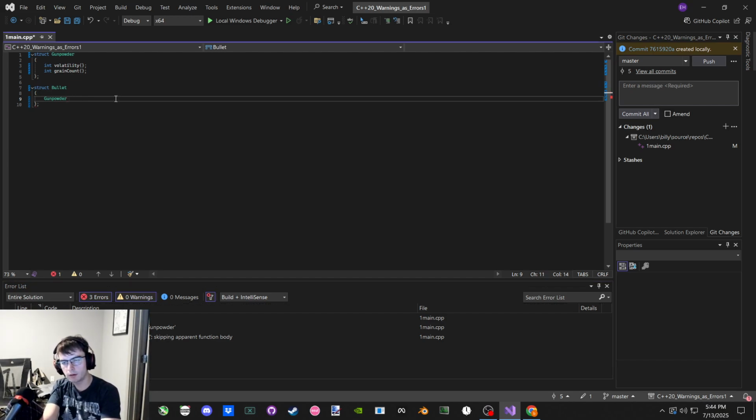But it has a gunpowder called bullet powder, and then it also has double mass.